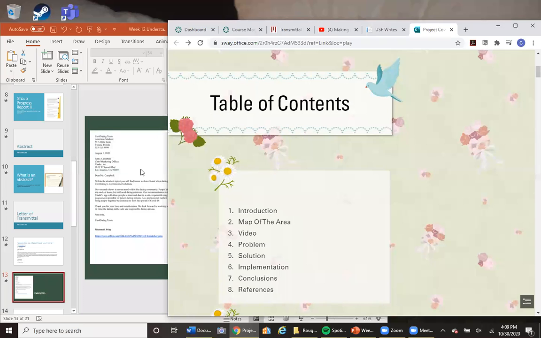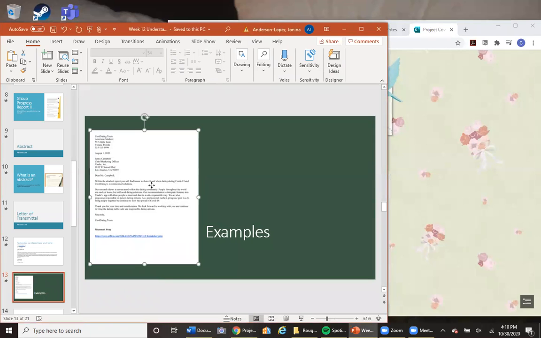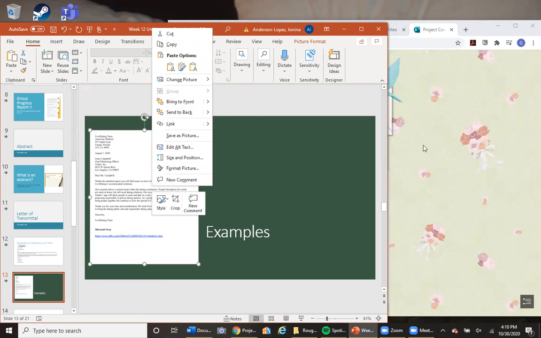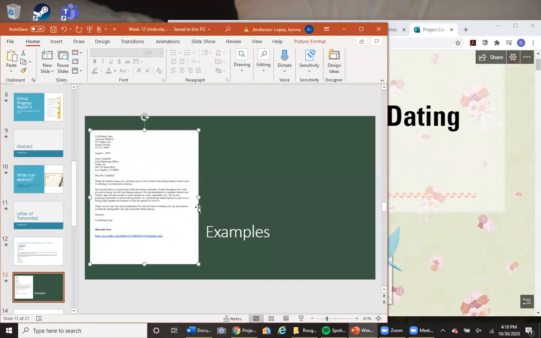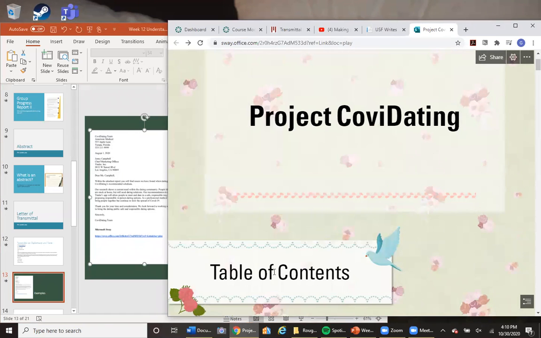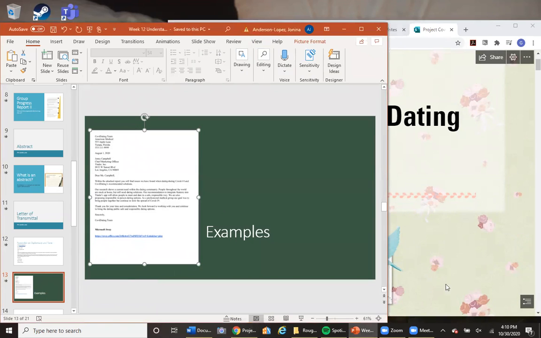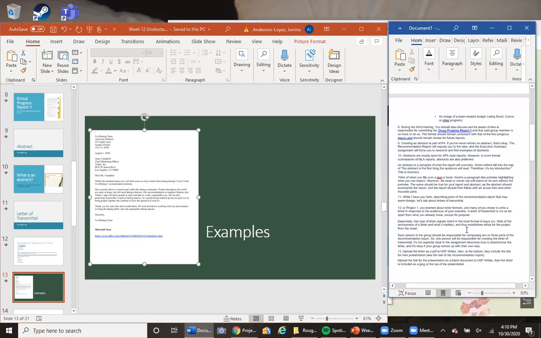Okay, so if that doesn't work for you for some reason, I've also seen people attach the letter as a JPEG to the top part of their report, or even a link where I can click it and then it pulls up a PDF tab of their letter, but it's still at the top of their report. So whatever way you want to integrate your letter to start your presentation is fine with me, as long as it's meeting the assignment guidelines and you're supplying me with a letter to start with and the letter's formatted nicely.